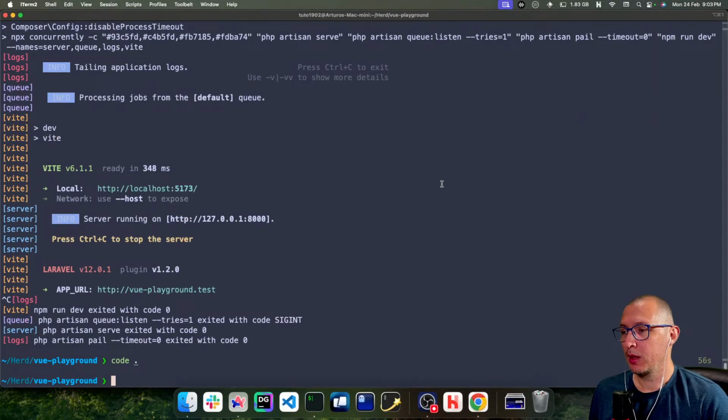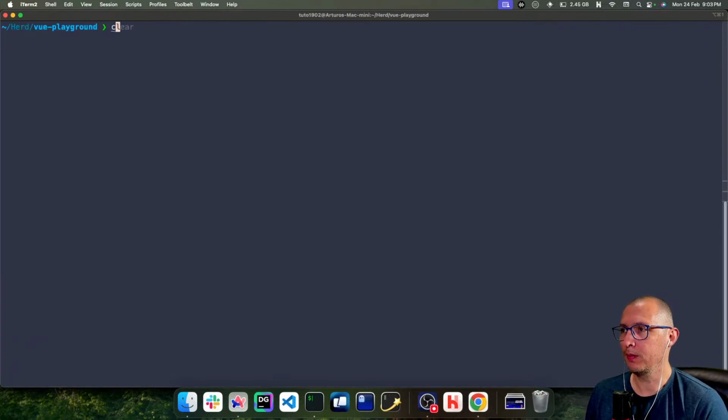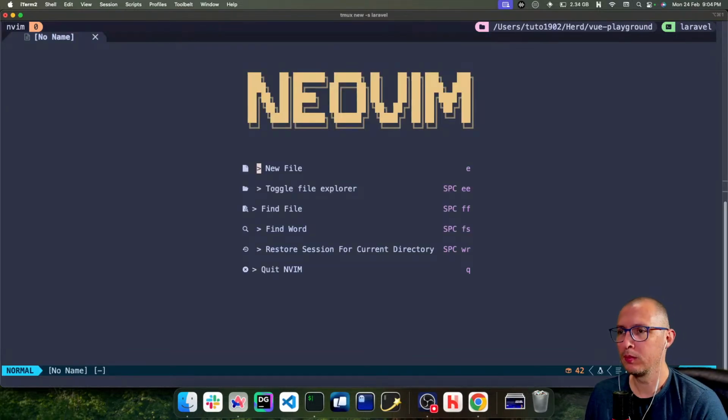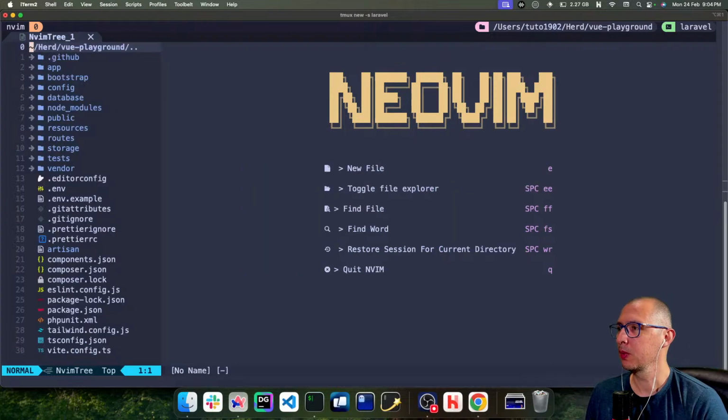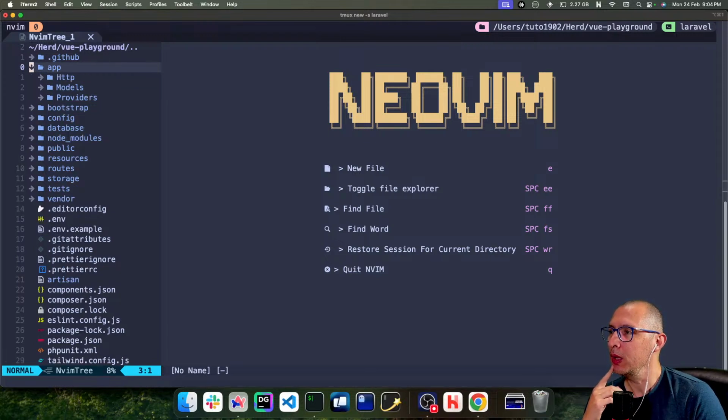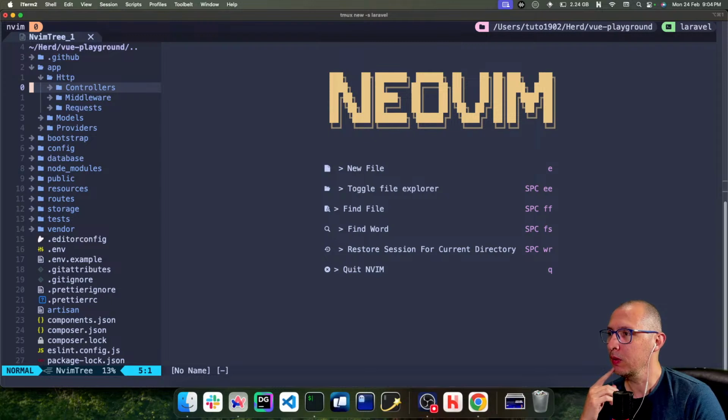But since I'm giving Neovim a college try, the old college try, I'm gonna open it here. In fact, let me just go to Tmux first. Where do we start? I want to see the new components. So in app, we have HTTP, we have controllers.